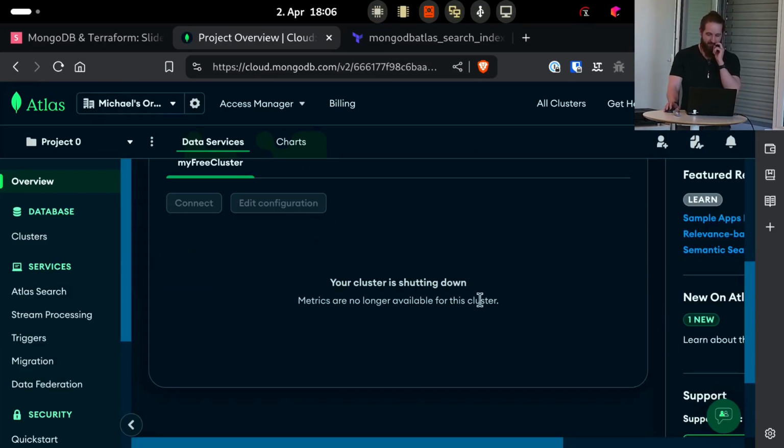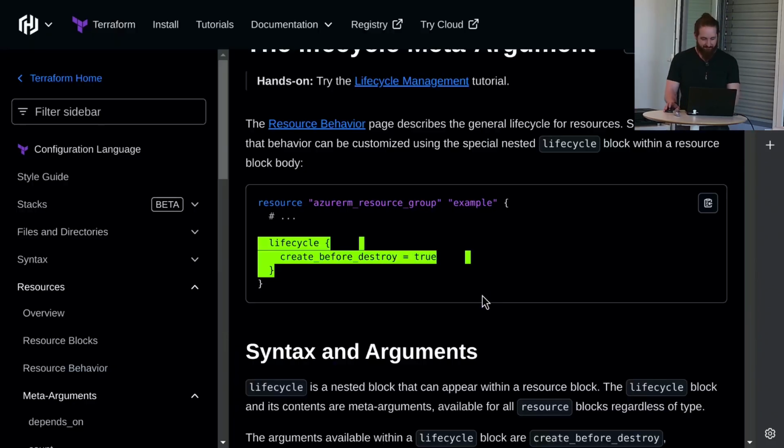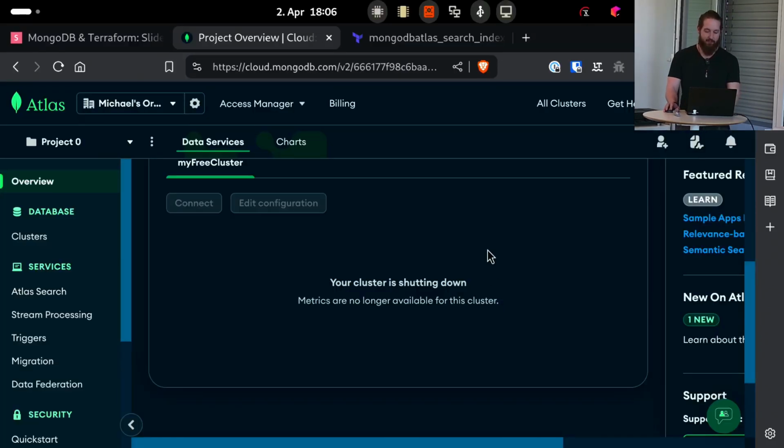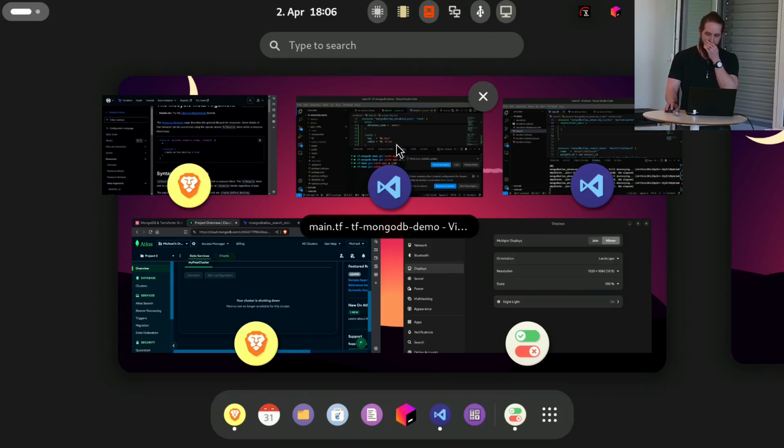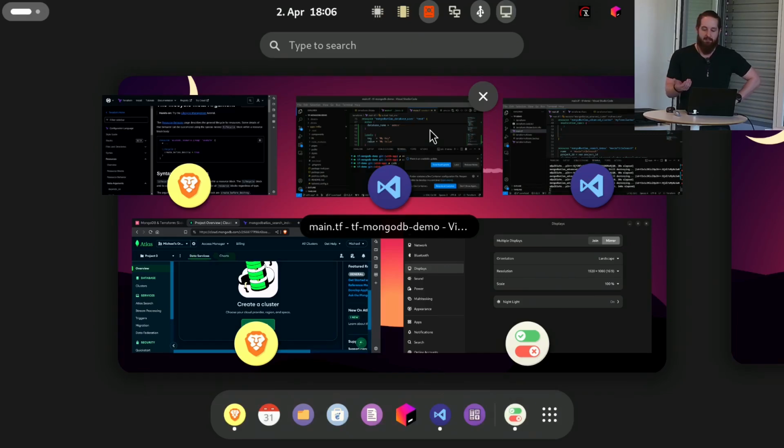So my overview: cluster is shutting down. That's absolutely what we want. And with our, so okay, we have support time. Now we're going to provision the exact same thing again, and it will be the exact same thing, except since we have created databases and have placed search indexes on this database, Terraform will complain, or at least the MongoDB driver will complain and say, hey, I can't add this search index to a database that just doesn't exist.